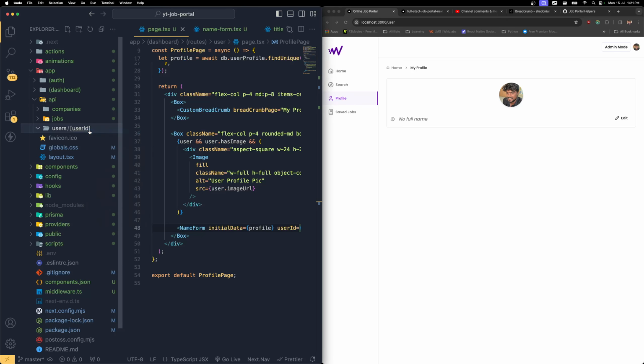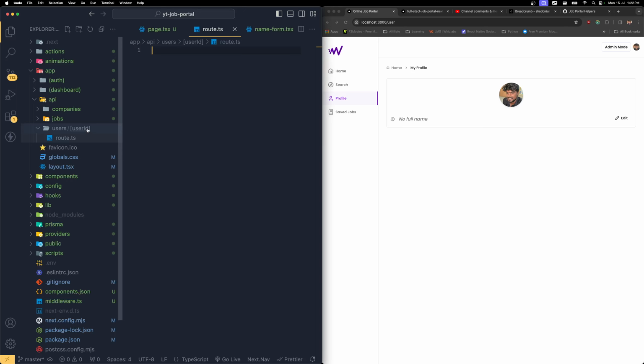Inside this user ID, I'm gonna create a new file called route.ts. Please make sure that it is inside the user ID.